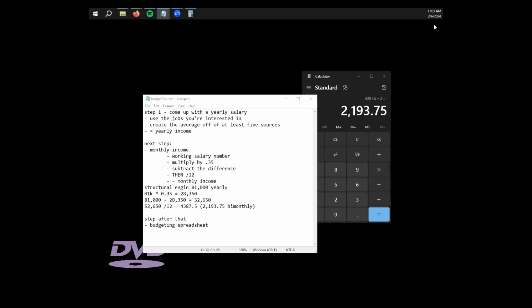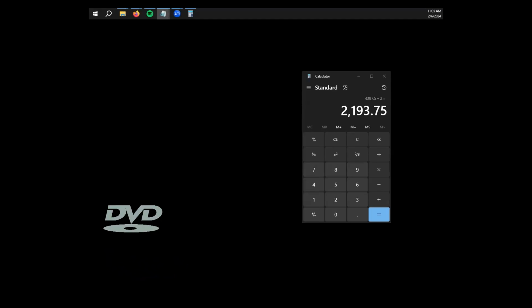Okay, so to actually build out your spreadsheet, I'm going to move these over so I have my full screen available here. I personally find it easiest to use Google Sheets because it's a lot easier to use on my phone. 99% of the time I'm spending money, I have my phone in my pocket or nearby. Very rarely do I update my budget spreadsheet when I am on my computer. That's only if I haven't updated it in a few days. I kind of fell out of habit.